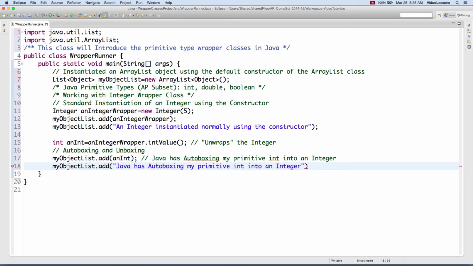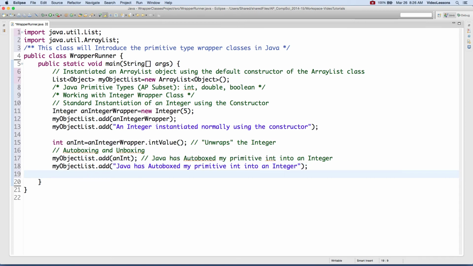Java has autoboxed my primitive into an integer. Okay, all right, so far so good. So this is autoboxing.